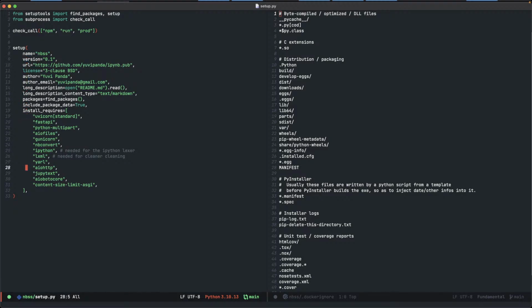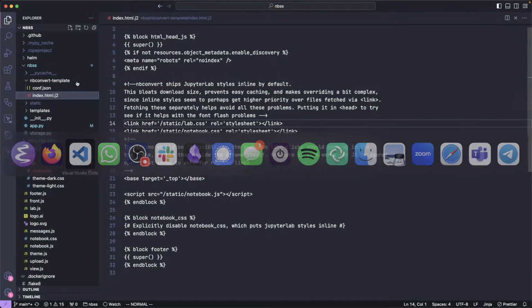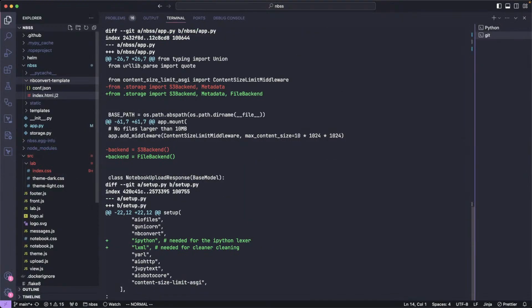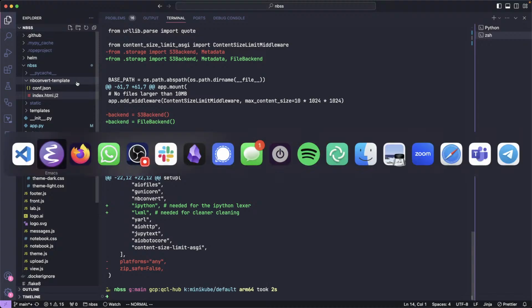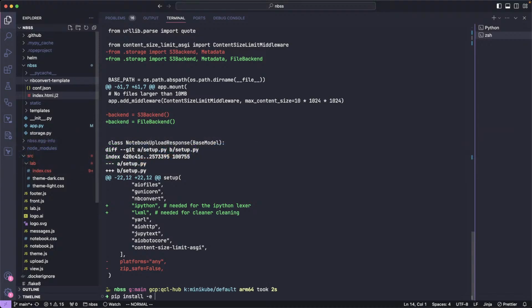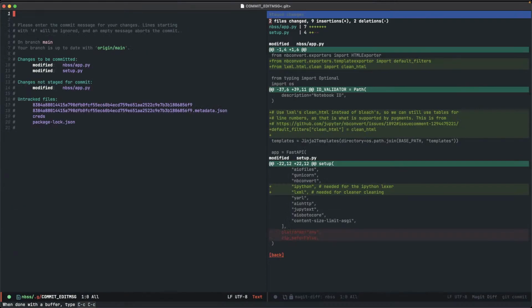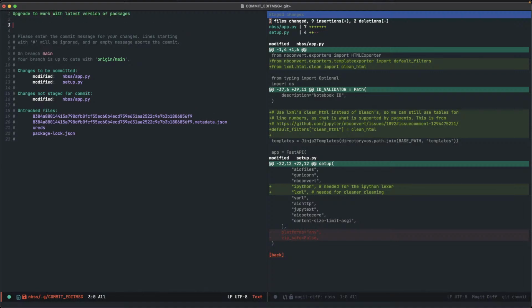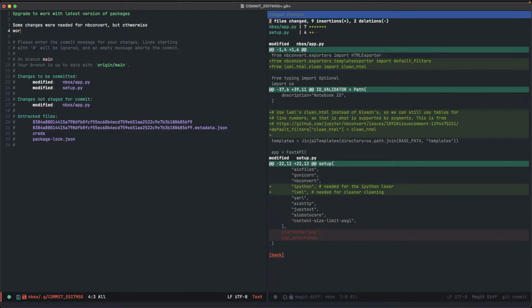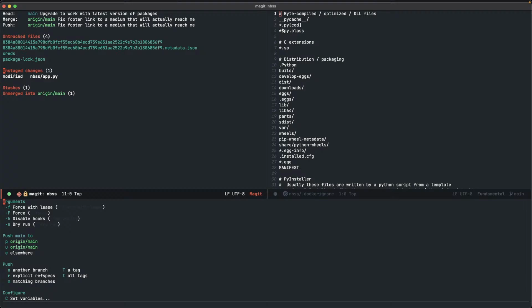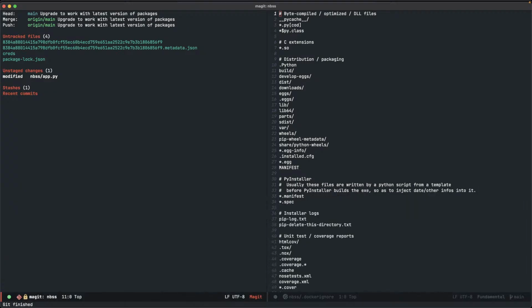Yeah, I think this is great. So now I'm just gonna write: upgrade to work with latest version of packages. Some changes were needed for NB work, but otherwise looks okay.